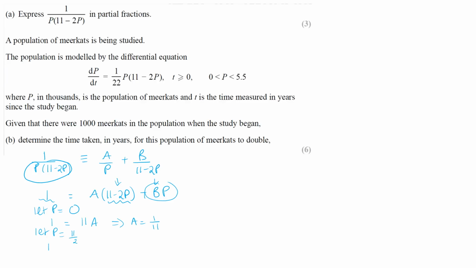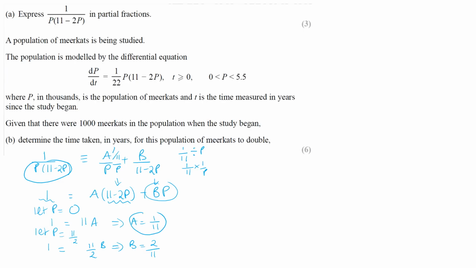So we'll have still 1 on the left is equal to 11 over 2 b, which will tell us that b is equal to 2/11. So writing that back in, we found that a was 1/11, so it's going to be 1 over 11 over p, but that just looks a bit messy. If you've got 1 over 11 and we're dividing by p, when you're dividing fractions, that's the same as 1 over 11 times, turn the second one upside down.